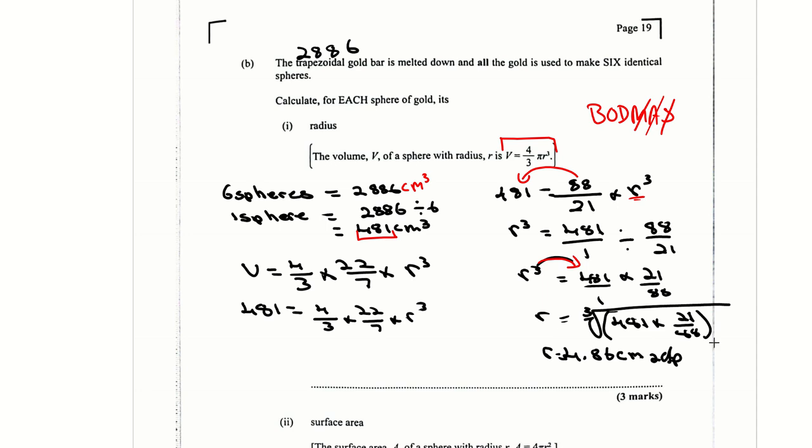Put this in the calculator exactly how it is. Does everyone know how to get cube root on your calculator? Or do you need me? Okay. So the cube root of this would be 4.86 centimeters. To two decimal places, my radius is 4.86 centimeters; to one decimal place, it is 4.9 centimeters. Again, they told you the accuracy: to one decimal place, or if you put it into three significant figures, it will be 4.86. And that is going to be your answer for this question.